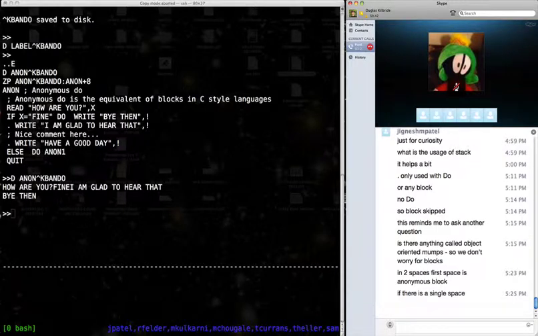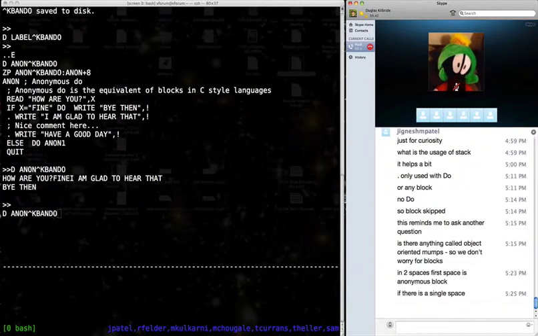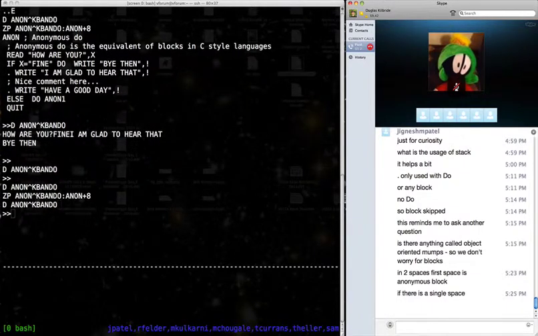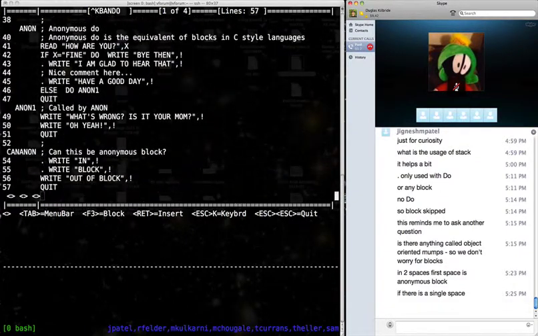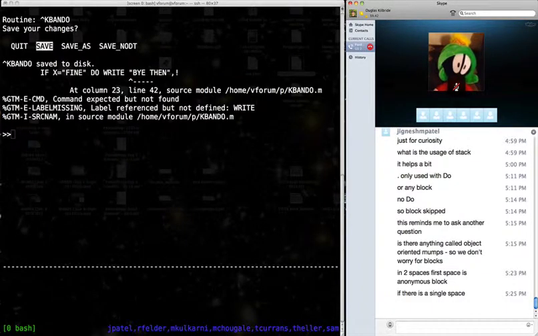Oh, okay, good. Take the space out where? Oh yeah, sure, absolutely. That's a great idea. So we're going to remove the space. So now we only have a single space. Oh, now GTM will refuse to compile it because it's going to say label reference but not defined, right? Because it thinks that's the label. It could be, but it isn't there.